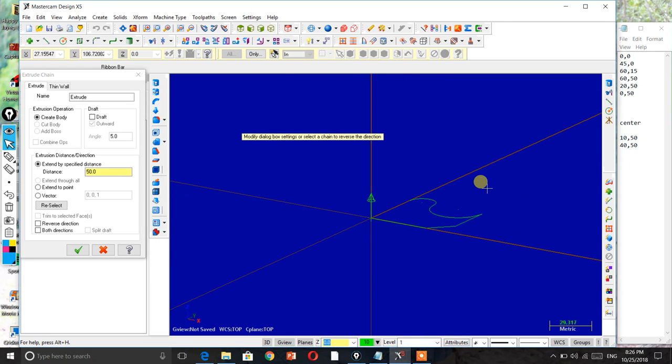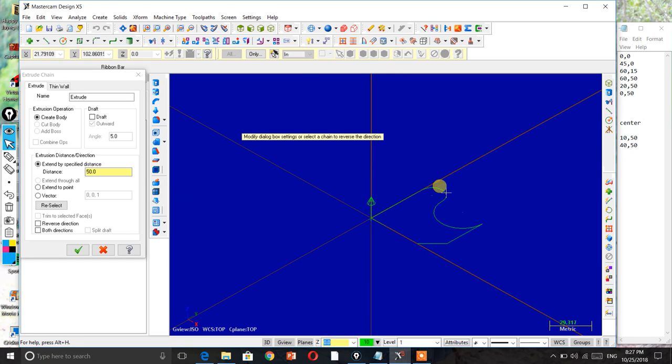By using the isometric view, you can see which direction it is going to be extruded. I would like to extrude this in the negative direction, so let's say reverse direction. The direction will be reversed and the value will be 5.